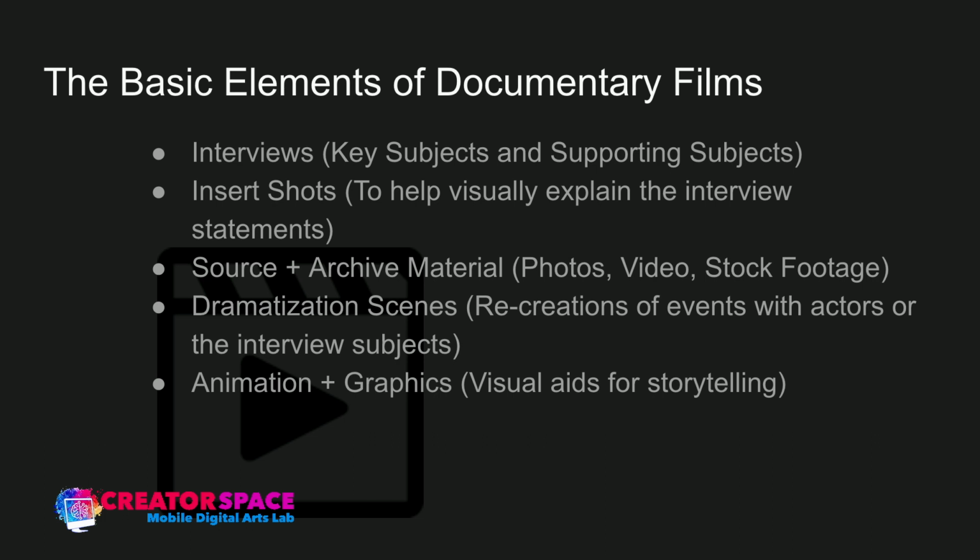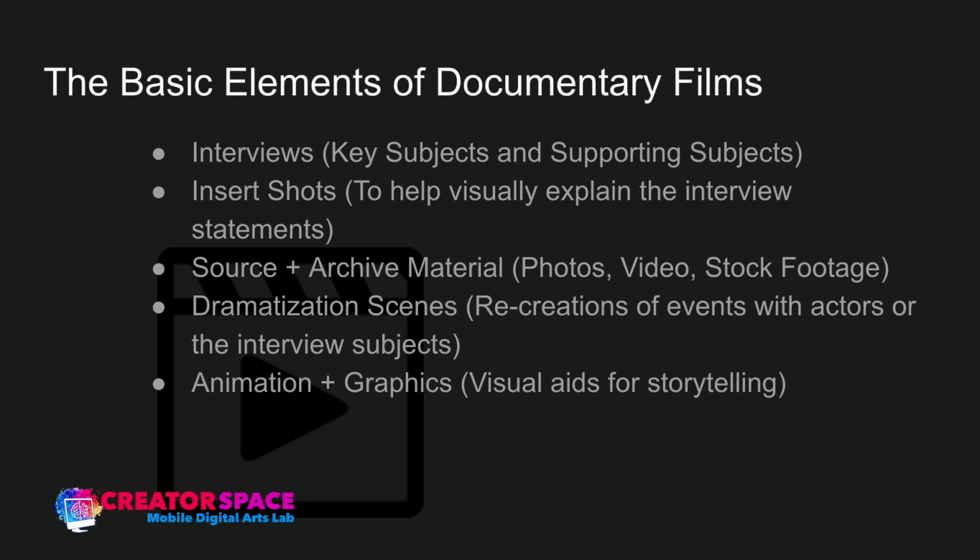We have our interviews, which are our key subjects and supporting subjects. Just like you'd have your lead characters and supporting characters in a narrative film, you have the key subjects and supporting subjects. Then we have things called insert shots, also known as B-roll, and the interviews will be called A-roll. A-roll, B-roll. Insert shots help us visually explain what's being talked about in the interview or what the documentary is about. So imagine if someone's talking about their favorite taco, you want to have a shot of that favorite taco. Otherwise, you can leave it to the viewer's imagination, but it's much more visually interesting to see that insert shot of their favorite taco.